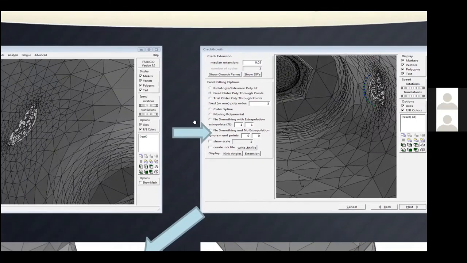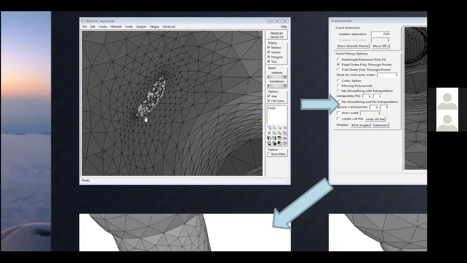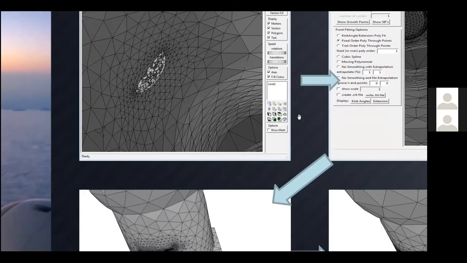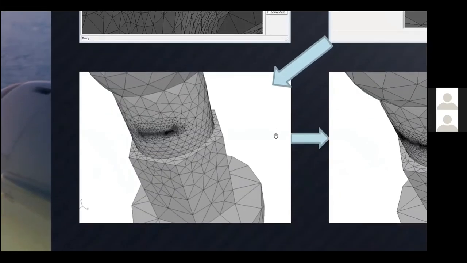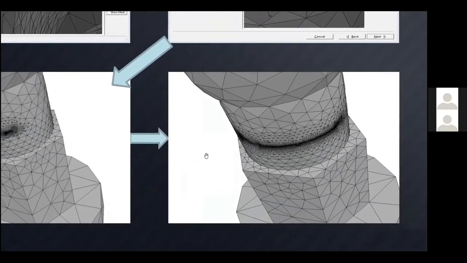You can also see here in these images that it was important also to make the mesh of the crack. So here, this crack is a penny-shaped crack, and you couldn't make your own shape of the crack. You could use only predefined shapes from the database of Frank 3D. And then you also had two solutions, either to manually generate nodes around the crack front, or again to use the automatic method.